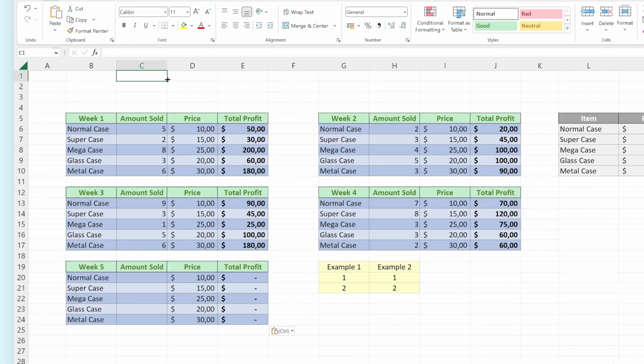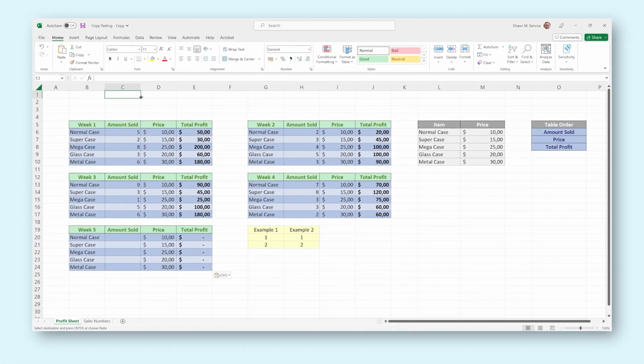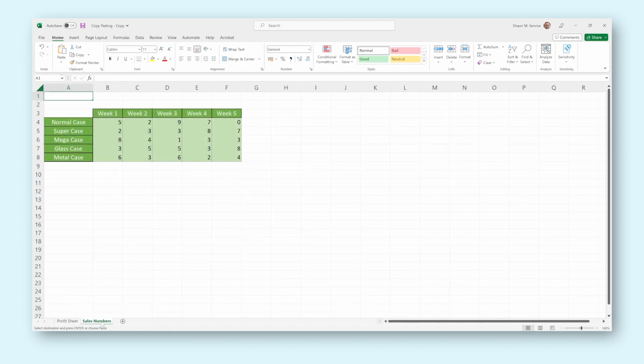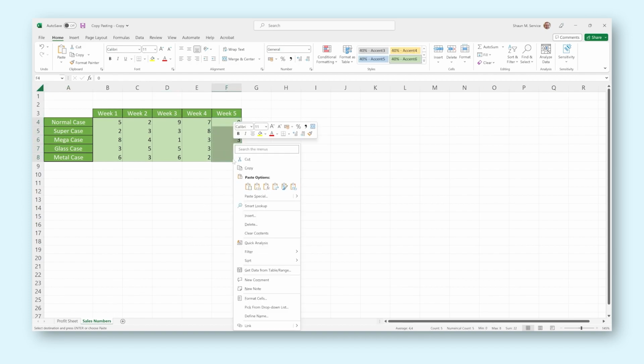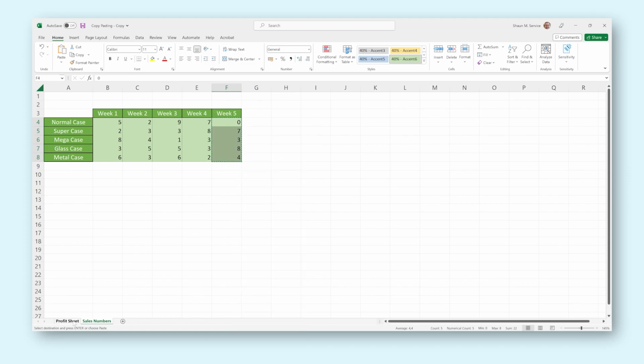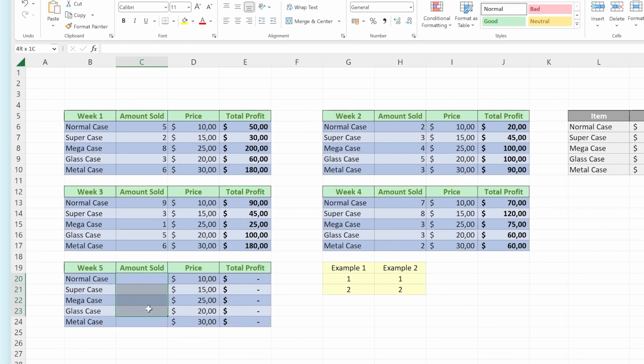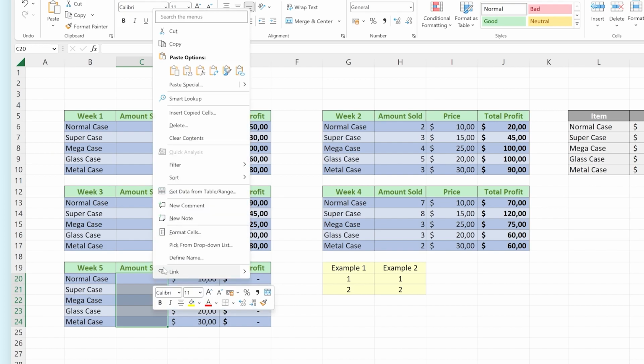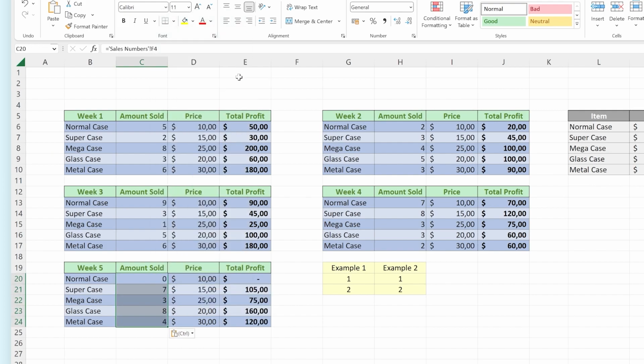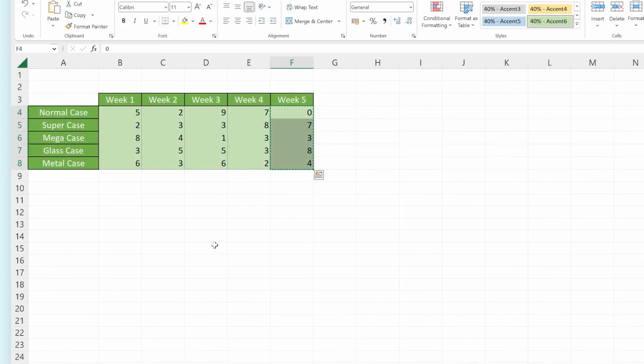Now let's insert the sales data. To track sales data, we use a different Excel sheet that shows how many items we have sold. We want this to align with our profit spreadsheet, and to update when we make a new sale. To do this, we want to copy the column with the data for week 5, and now we can go back to our sales spreadsheet and paste using the link paste option. This will now link these cells to the sales spreadsheet and will now automatically update when we change the data like this.